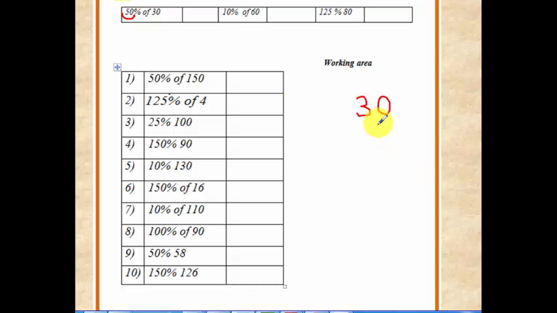So I'm going to multiply, put my little times sign here. We're going to multiply times 0.5 or 5/10. 5 times 0 is 0. And 3 times 5 is 15. So we're going to take our decimal point now and move it 1 to the left because we have 1 here. So our answer is 15. So let's write that down right here so we know what we're doing. Now let me erase this one and let's do the next one.